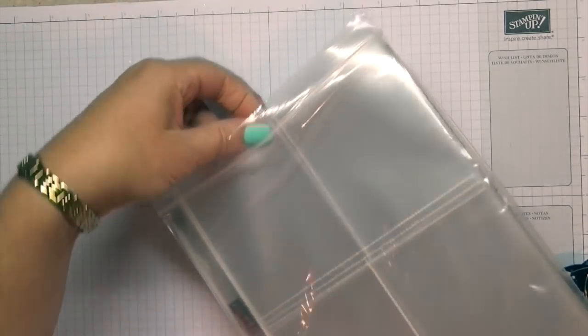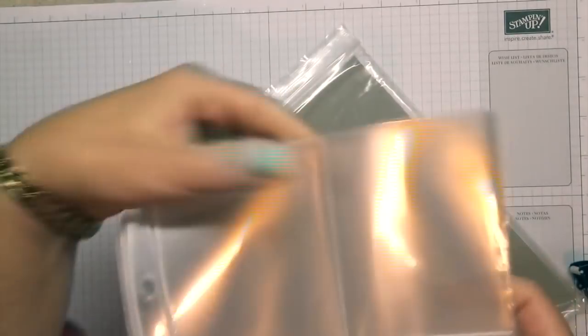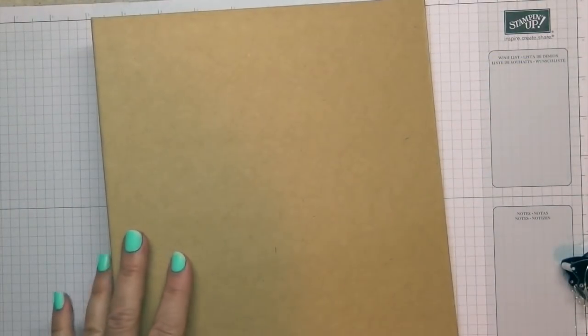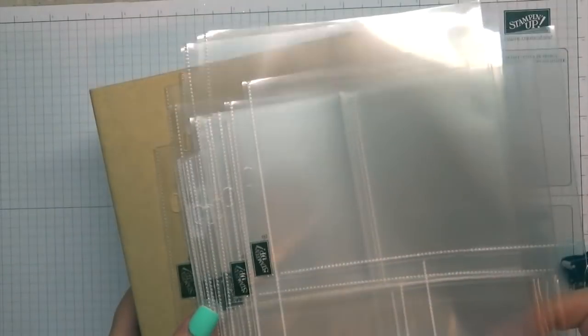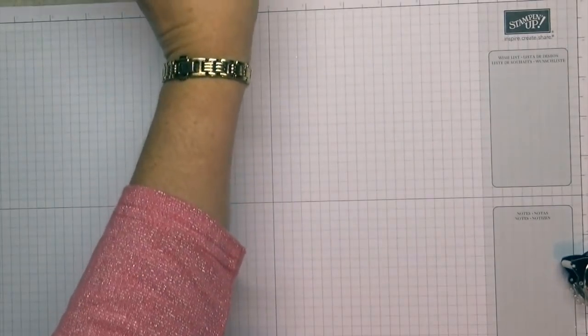So I have the page protectors here, and they come as a sampler pack with a whole bunch of different sizes and shape varieties. And then one of the Memories and More albums, we dropped these things, they're slippery, which are here, and they come sized to fit these Stampin' Up! Memories and More card pages. So let me set this here.